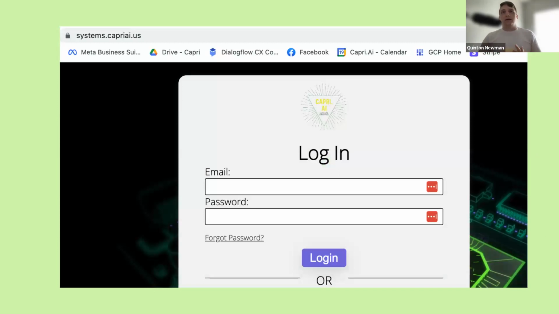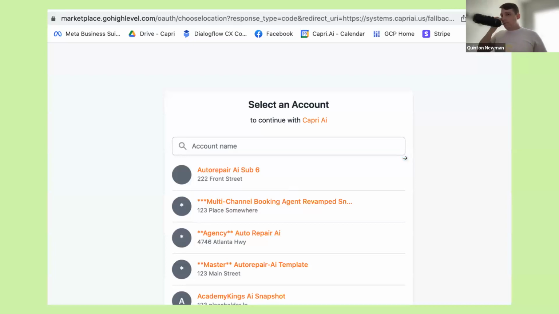You can sign up with any email, and any of your team members can sign up with their email, because the way that we actually tie users to a subscription in our app is through the HighLevel subscription. Whenever you sign up with HighLevel, you are given a unique agency ID, and that one agency ID is what ties you to all of the business location IDs that are in your agency account for HighLevel.